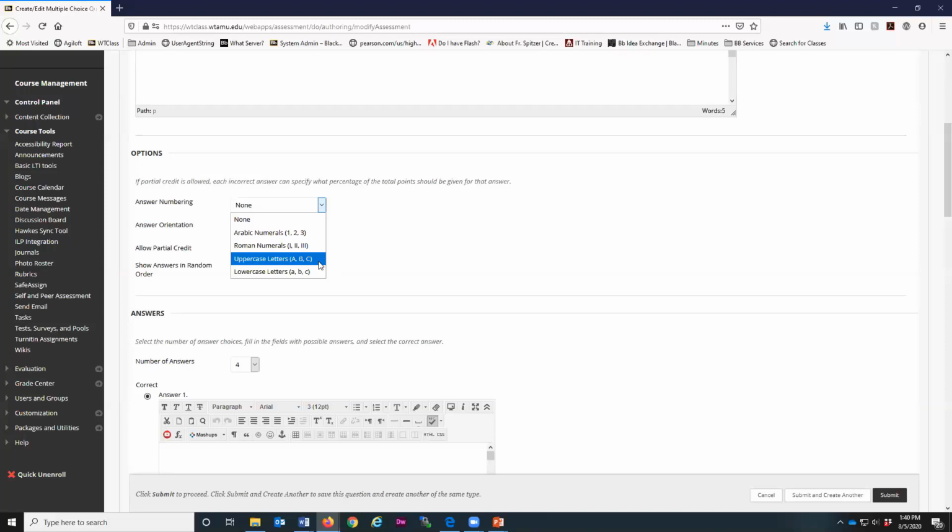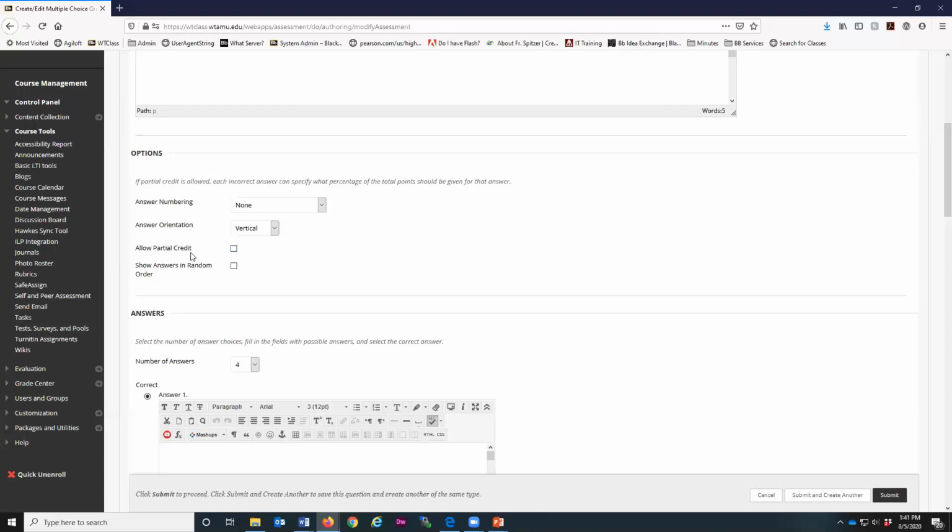So you have those options to be able to set it up if you so choose. And so there we go. Then the next one is the option for the answer orientation. Do we want it to be vertical, which is basically top to bottom, or do we want it to go left to right? You can set it up to be left to right if you're interested in doing that. Just know you want to watch out for lengthy answers, because it can make it weird and make it this long vertical string of a sentence instead of a nice looking one. This is good for very short answers, yes, no, true, false, those types of questions.